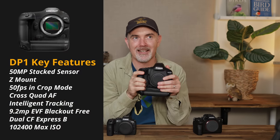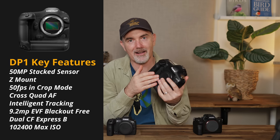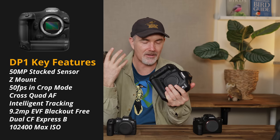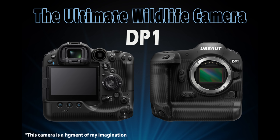Let me know in the comments what you think of the DP1 — would you buy it? To summarize: it's built like the R3, like a tank, with a battery that lasts all day. That wonderful 50-megapixel Sony sensor, the Z mount giving access to all of Nikon's amazing lenses, high frame rate, excellent dynamic range, fantastic image quality, and the autofocus technology of Olympus paired with Sony and Canon's algorithms. It's got all the buttons I need, four dials for exposure inputs, an amazing EVF and LCD. Overall I would love to own that camera.